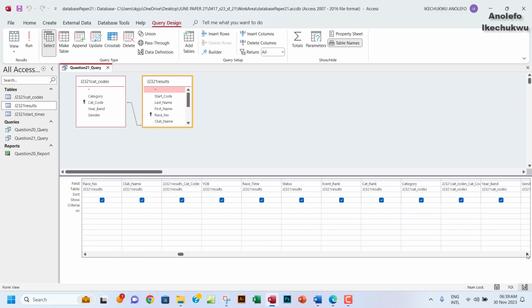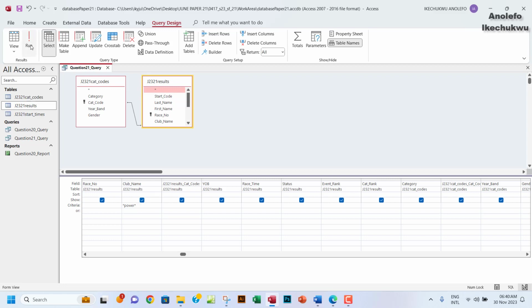Let's go to the right and look for club name. Okay, club name is here. Under the criteria, you want to have asterisk, then power, and then asterisk. So anything that contains power under the club field will be displayed.